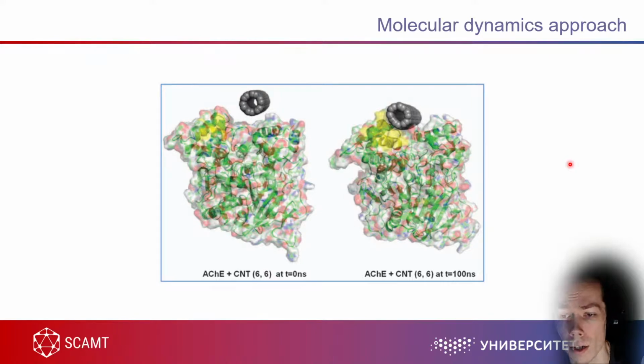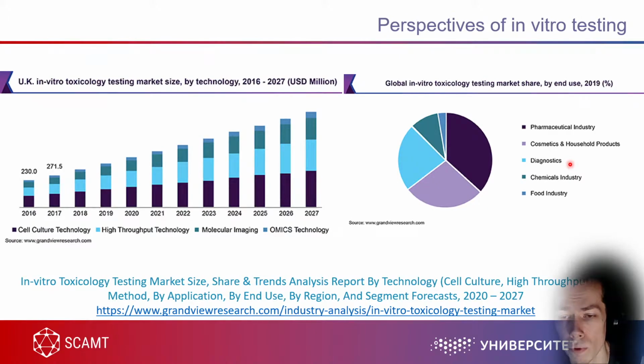And to understand the perspective of using different technologies in in vitro studies, this is a recent report published almost this year. There's a lot of perspective for, for example, omics technology, because there's definitely some growth, maybe not very big. But if we look at the current year and a 7-year perspective, it may be from 2 to 3 times growth in omics technologies. And other technologies also, and as you can see, there's overall growth in in vitro testing.